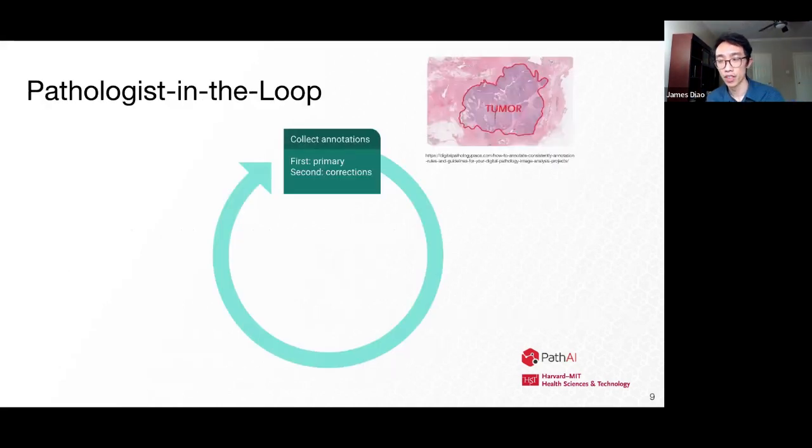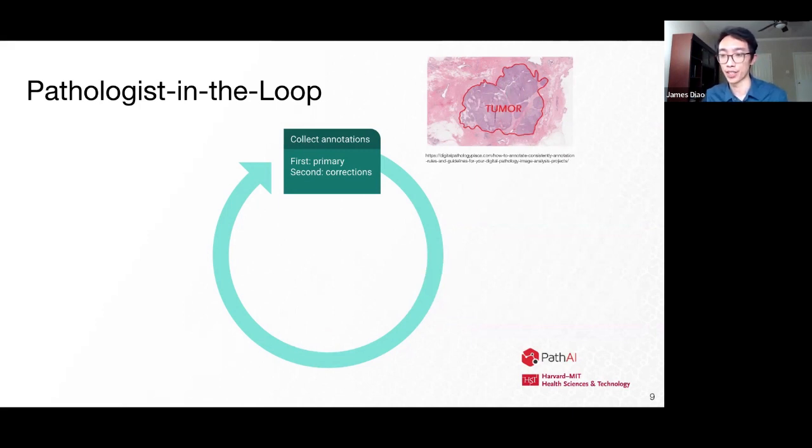One thing we want to emphasize is that in this process we tried to have significant pathologist involvement, because we didn't want to over-optimize against just metrics or summary statistics that might not properly capture whether the model is accurately representing the biology. So first we collect primary annotations, where they're just asked to click on all the lymphocytes they can find in around 10 different patches in the slide, or find 10 different patches where they can draw a polygon.